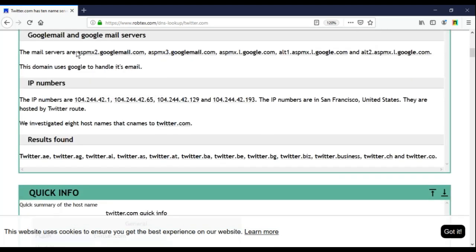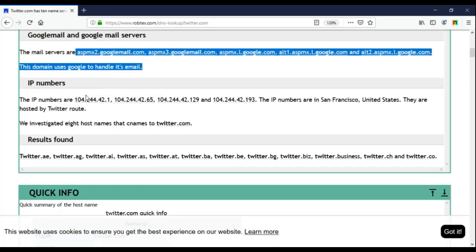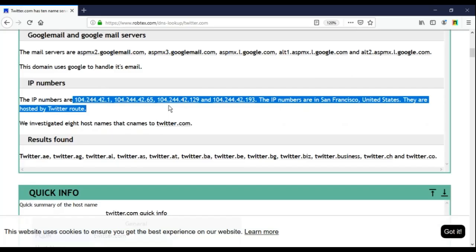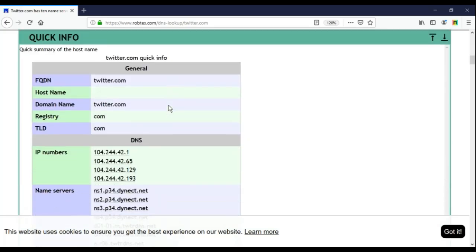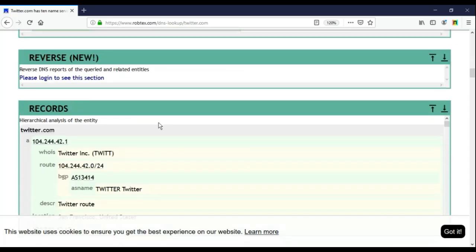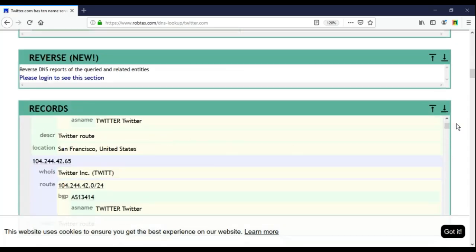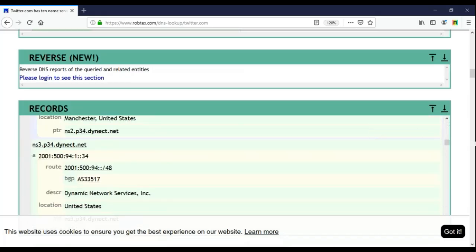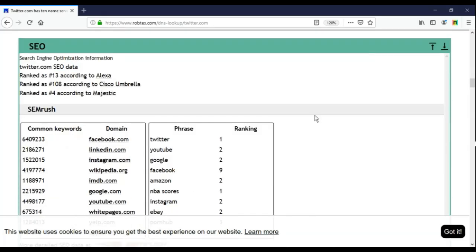These are the information of mail servers, and these are IP addresses. Again, quick information like twitter.com registry, IP numbers, name server, mail server, etc. Here are the DNS records. There is a huge list of DNS records. Then there is SEO. It is search engine optimization.